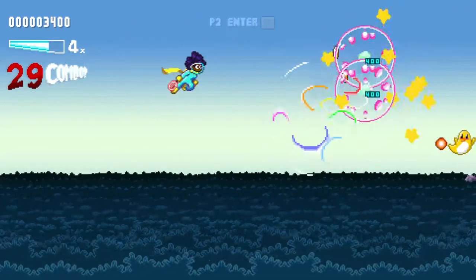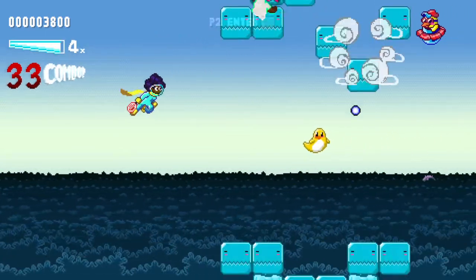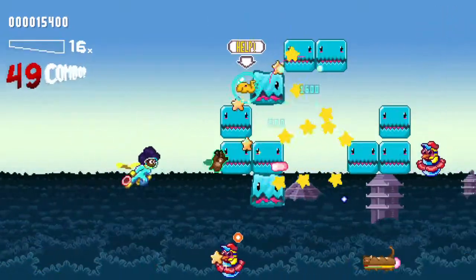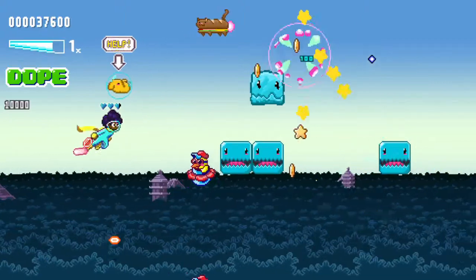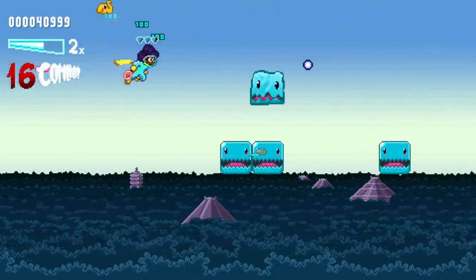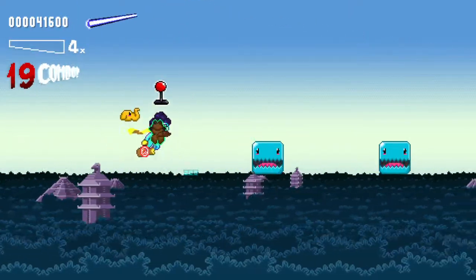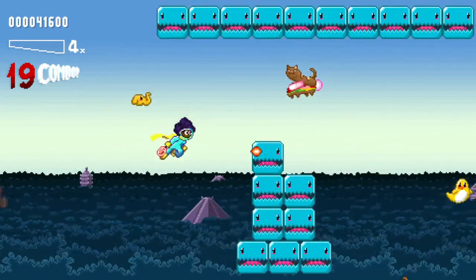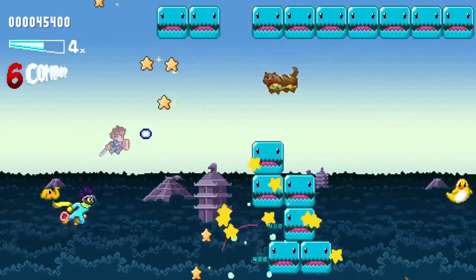Here we go. Good stuff, good stuff. Oh yeah, got a ball in there. It's getting stuck. Oh, there's a flying cat. Bleeding heck. Right. Flying cat. Who's that? Do that.